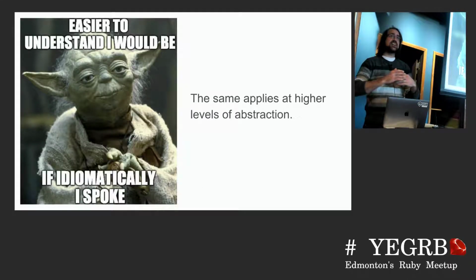And then the same thing applies at a higher level of abstraction. So Yoda is always talking backwards. Like, easier to understand I would be if idiomatically I spoke. That sentence is confusing. Everything Yoda says is confusing, and then it sounds deep or mystical just because it's confusing, which is weird. But the whole point is that there are these idioms.